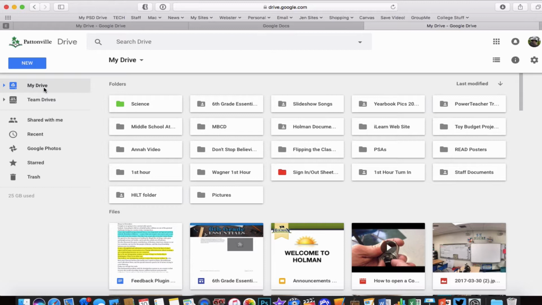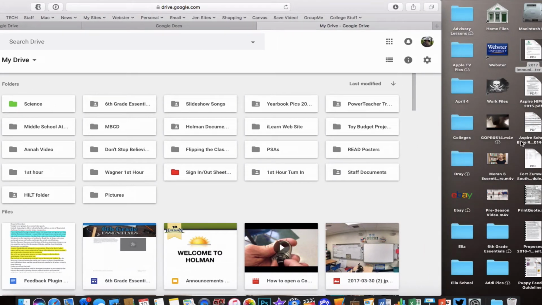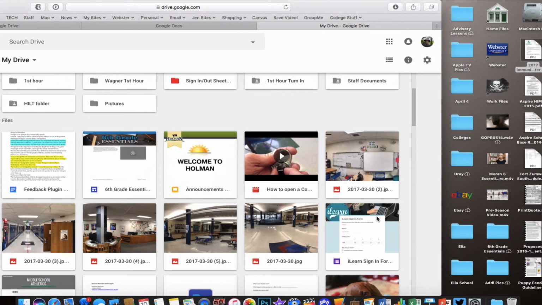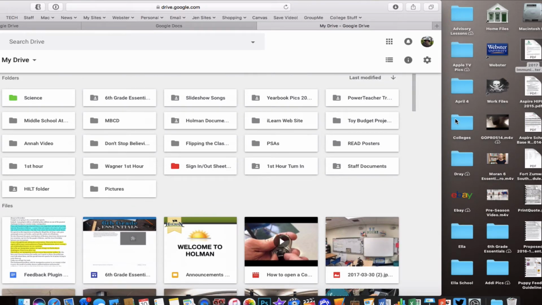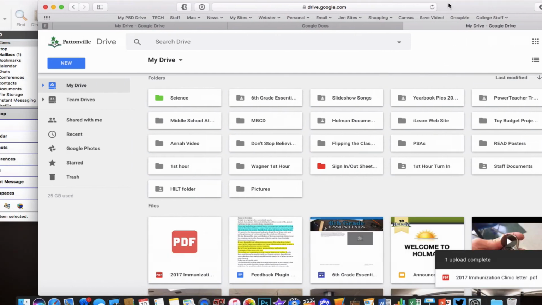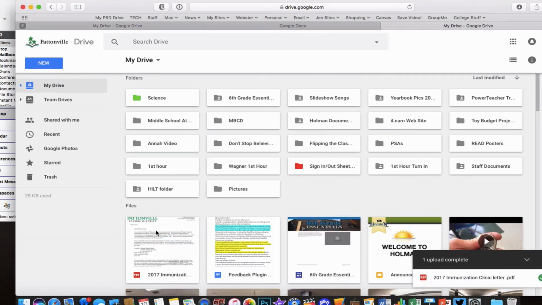Number two, they can be accessed from any internet device, at home, school, mobile phone, tablets. All you have to do is log into your Google account, and you can access all of these apps the exact same way. So if I simply take any file that's on my computer that I want to be able to edit, I take all of it, or take one and just drag it right into my document. So if I drag it into my drive and let go, it's going to copy that file into my drive.